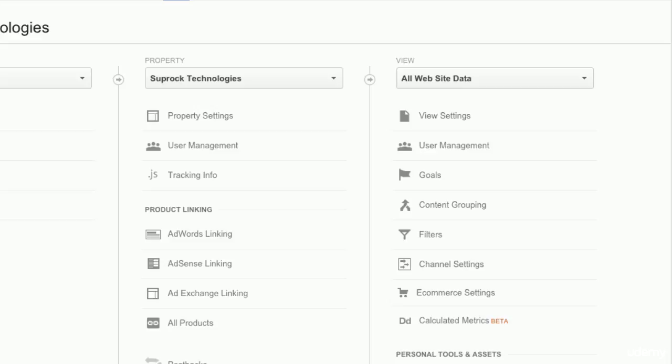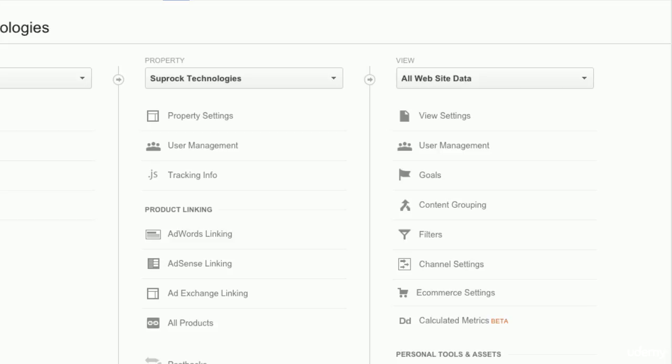We'll discuss views a bit later on, but for now, it's good to have one master view and a test view. The test view allows you to make configuration tests to see how things change over time. And because you have the test view, you can really see what happens before you commit to any changes to your master view. When you create a new view, Google Analytics does not automatically copy any of the historical data over to your new view. So you'll only have whatever data gets collected from the date you created the new view.